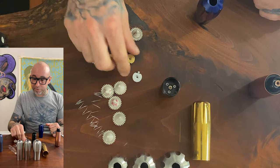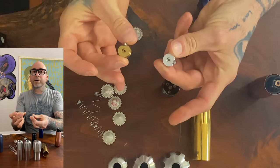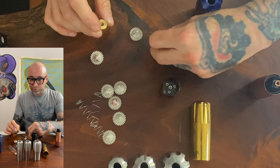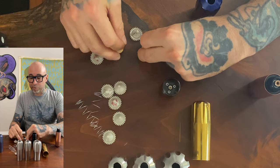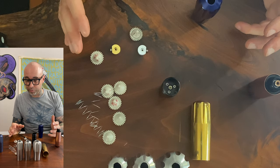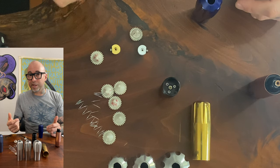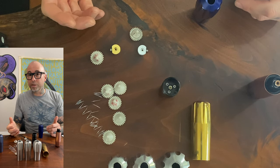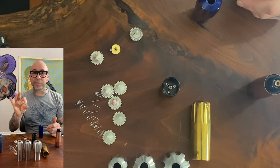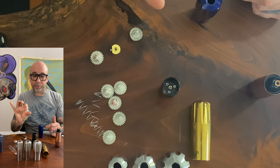One of the last things I'm going to talk about, which is really important, is these aluminum bearing arms here. The bearing arms are different weights, and that's what drives your cam — it gives you a harder strike force or a softer strike force, so you're creating a different machine with these. I'm always using the brass arm with my liners because I like the force behind that machine, but I couldn't live without the aluminum one for my shader. It's too hard-hitting a machine for me with just the brass one, so this is the go-to for all my shading and color work.